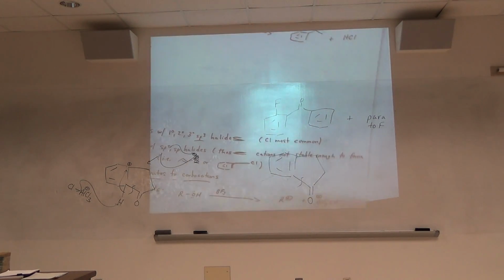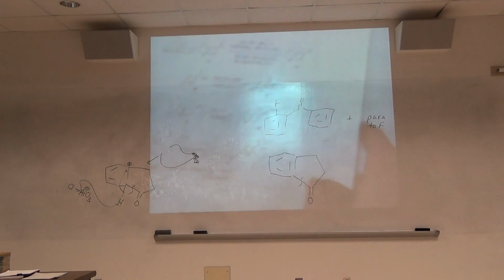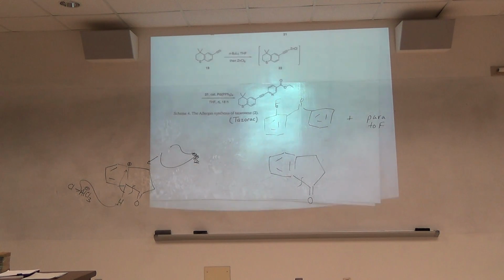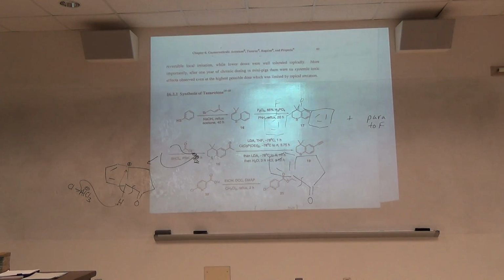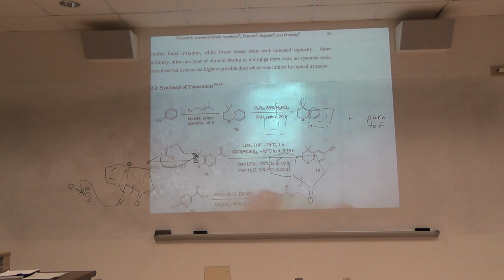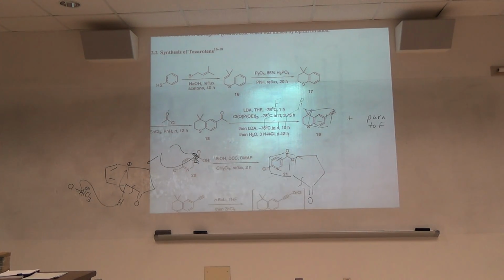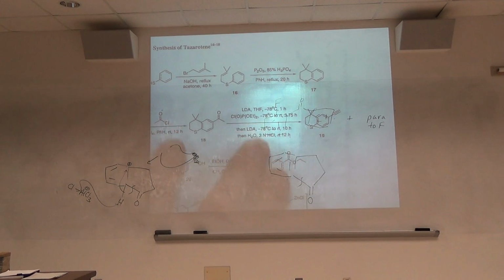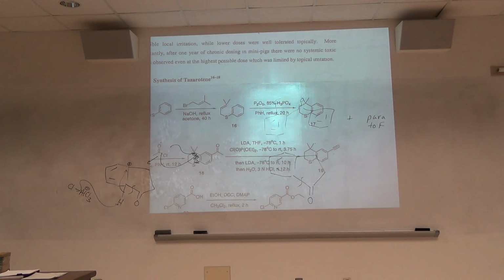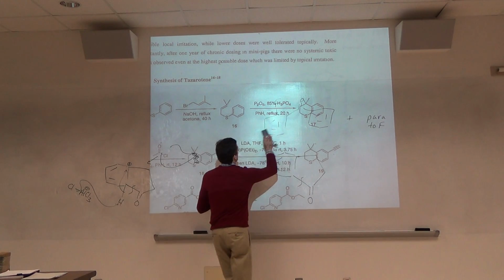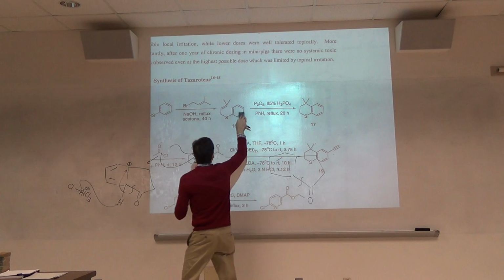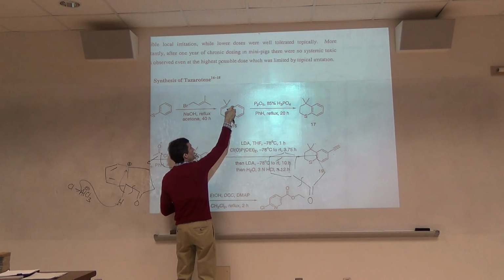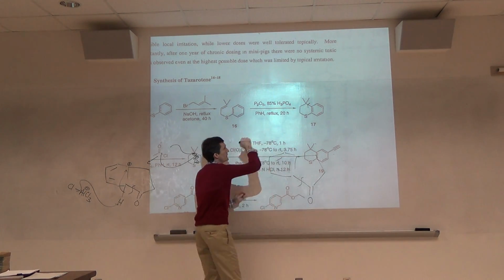Let's take a look at a couple of miscellaneous examples here while we're on this page. There's a synthesis of Tazorac, used as an acne medication. Multi-step synthesis. Look at the first step of this synthesis. Well, it's not the exact first step, going from 16 to 17. What are they doing there? They're somehow making a bond from this carbon to that carbon. They're making this bond. How are they doing that?